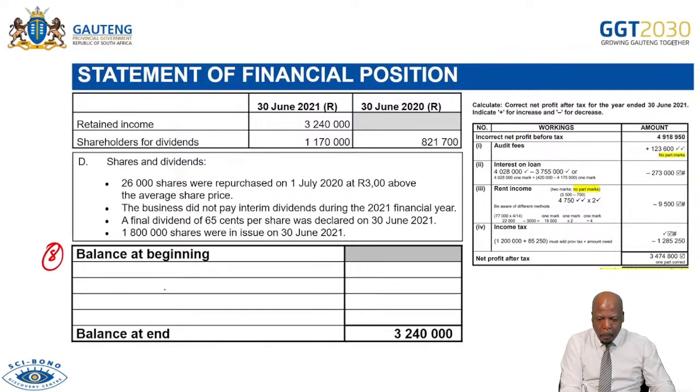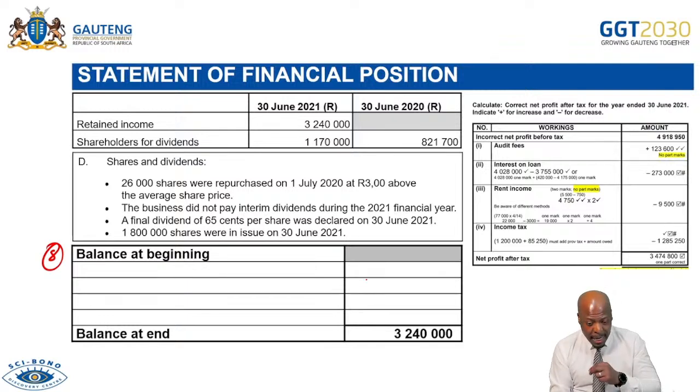Now once we have that answer, we know that we are to do note number 8, which is your retained income. We start with the balance at the beginning, but you can see here that part is shaded. Must I write in the shaded part? Certainly not. Whenever you see a part of your answer book shaded, do not write in that space. You just waste time writing, because the examiner is trying to say, do not write over here. Hence, that part would be shaded.